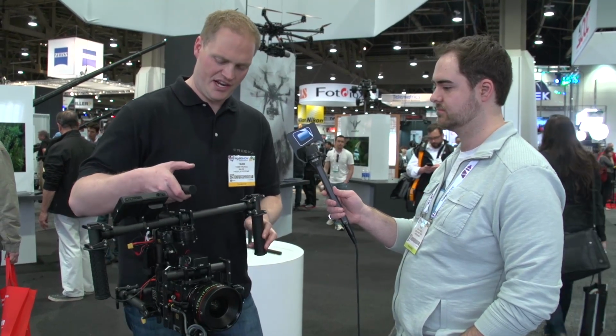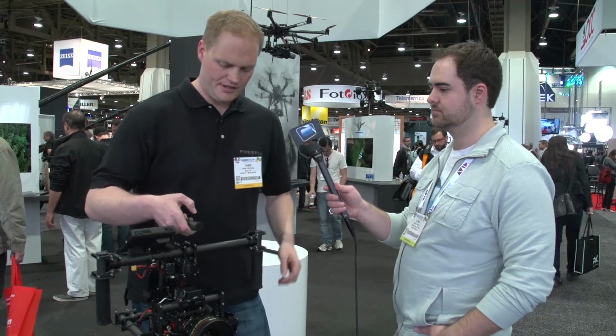All right, so $15,000. What can people expect for that? Does that include the controller system? It includes the controller. It includes enough batteries for you to run for one day, because I cannot stand running out of batteries for whatever thing I'm using. So that's this exact rig as you see it here, minus the monitor, minus the follow focus, and the controller, and a host of batteries. Very good. And when can people expect this to start being available on the market? We're saying Q3 right now because we got kind of overwhelmed by the demand that we received. We really didn't expect that.